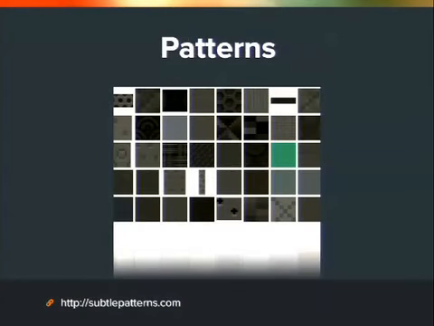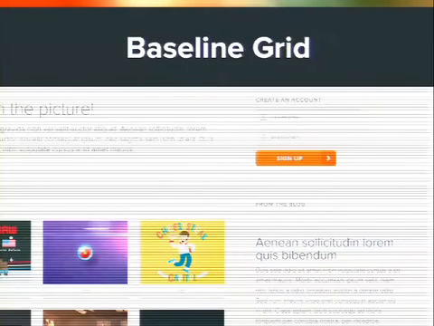Also, patterns are really, really handy to use in Photoshop. In this case, you can use patterns for texture, and these are all patterns from a website called subtlepatterns.com. They actually have a .pat file you can import into Photoshop, and it has over 250 different patterns that you can use. So it's a really great resource.